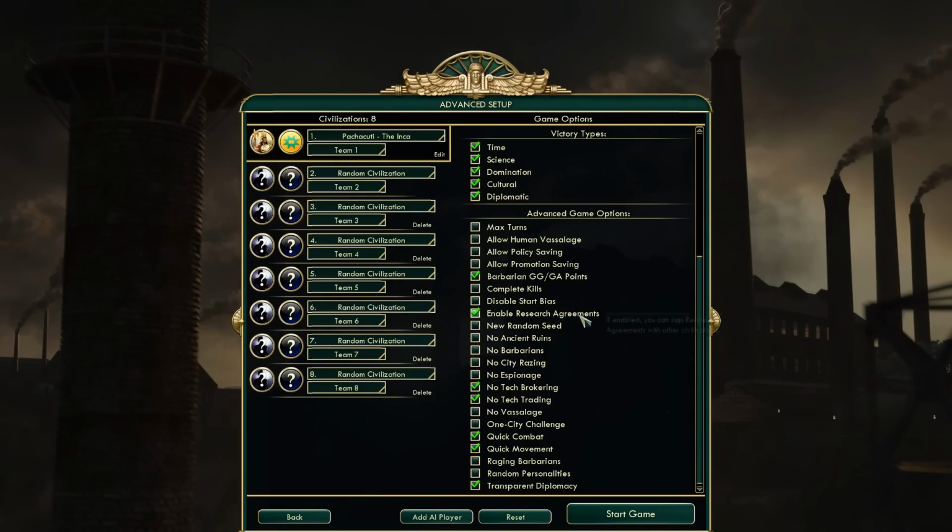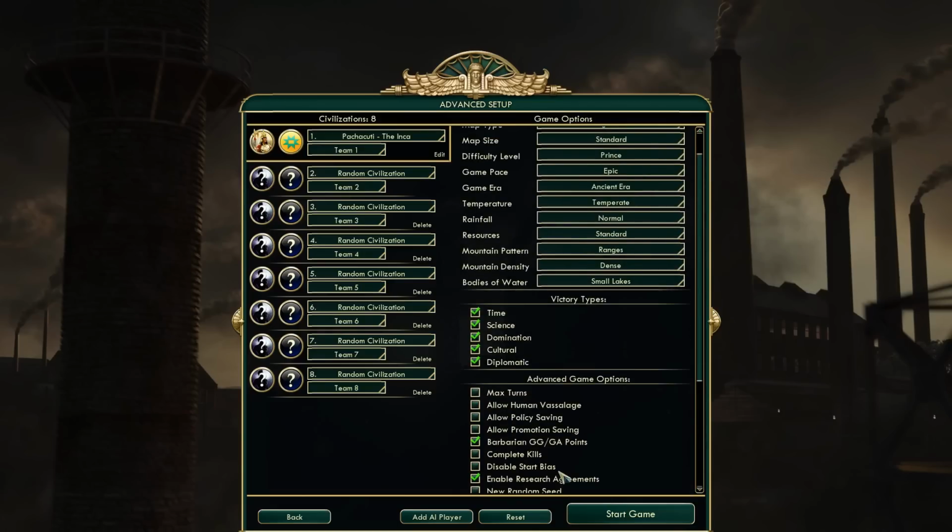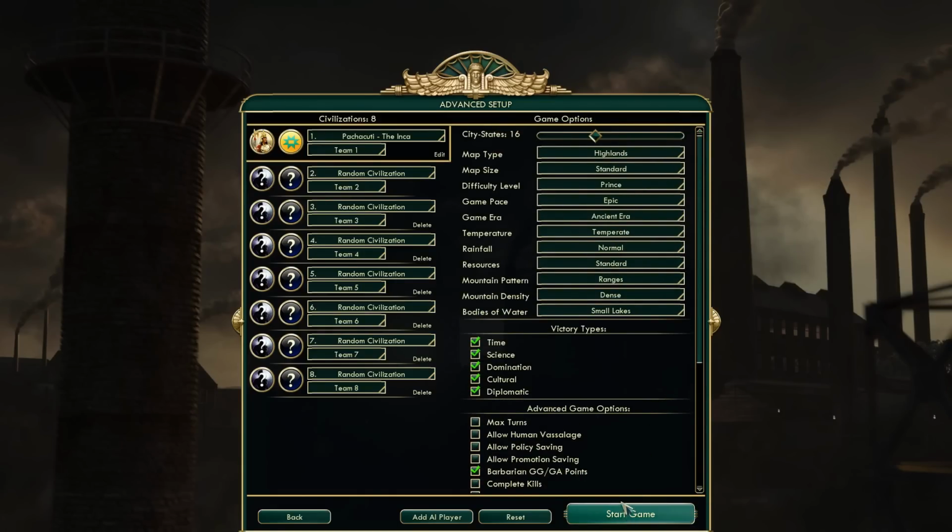I don't enable research agreements, no tech brokering, no tech trading. I just don't like that. Quick combat and quick movement. Quick movement is because the explorer units are, for some reason, so many of those little dudes that if you move them one tile at a time, it takes you forever to watch them go run, and it's so annoying. And transparent diplomacy, because I just like having that on. So we're gonna start, and we'll see what we get.